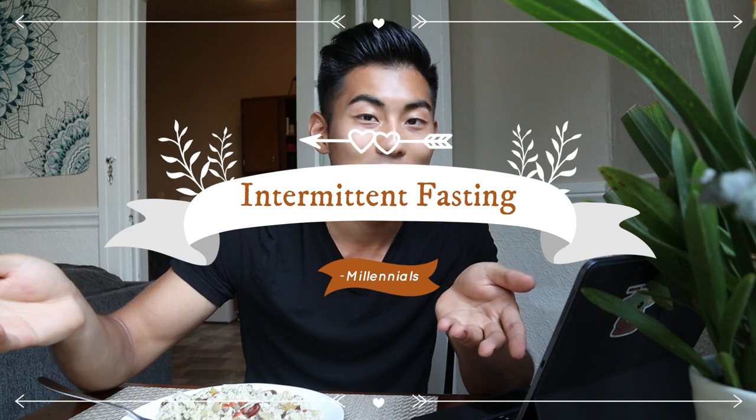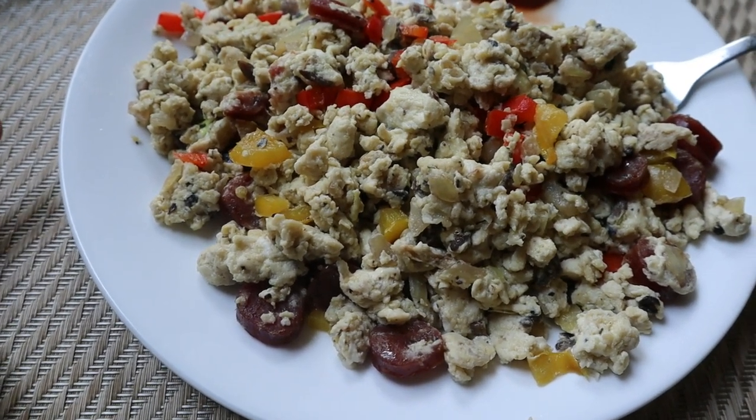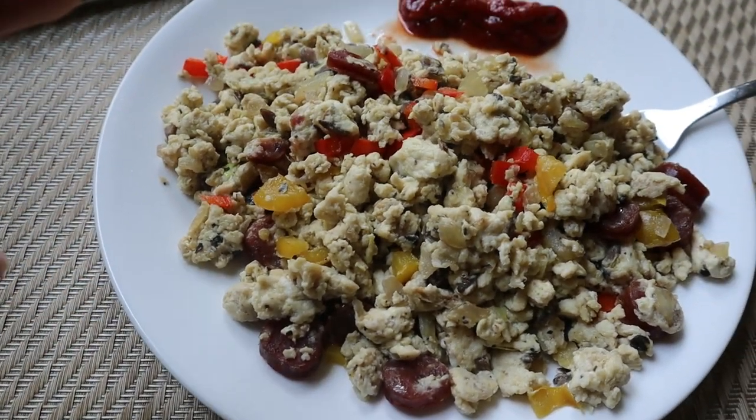I didn't have time to eat breakfast today but luckily our generation has a nice scientific word for it — intermittent fasting. So I threw together my classic brunch: scrambled eggs with peppers, onions, mushrooms, Chinese sausage, two eggs, and half a carton of egg whites. Our first homework assignment is actually to track what we eat in a week and have a food log, because what you eat affects your oral health, and we're gonna be our own patients.